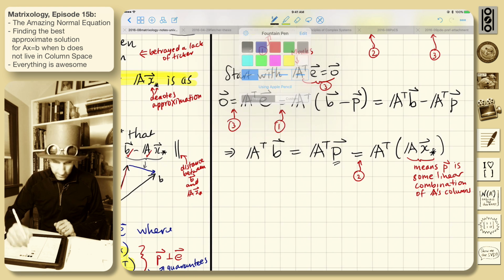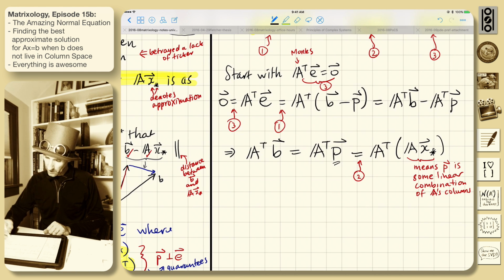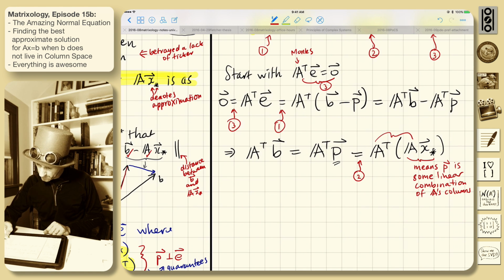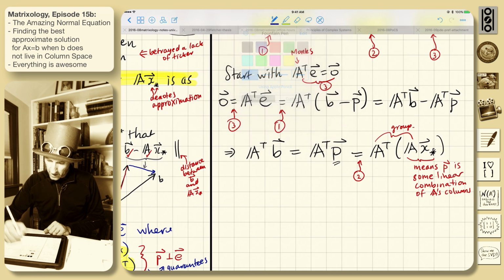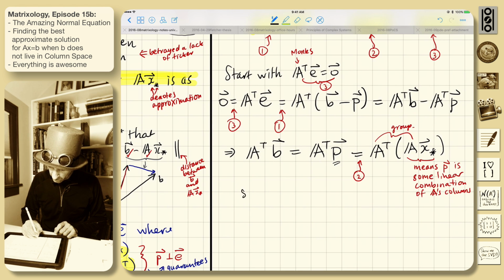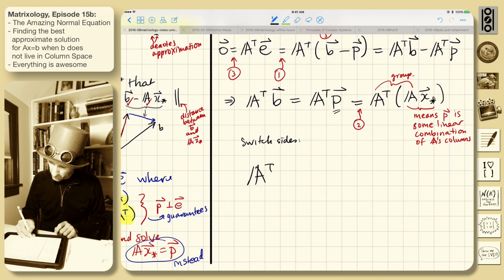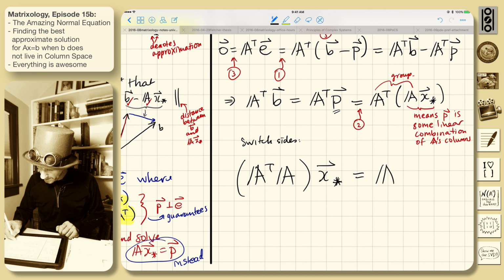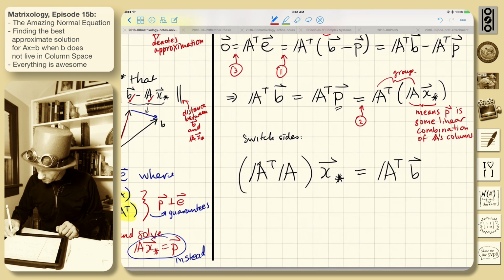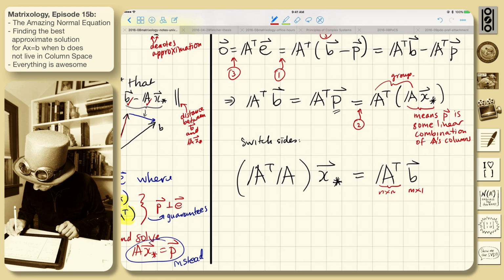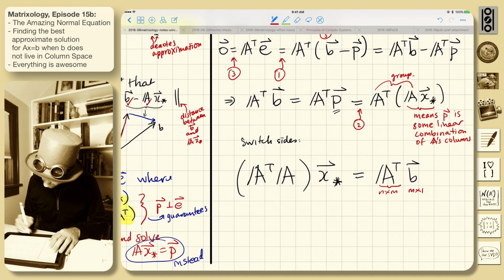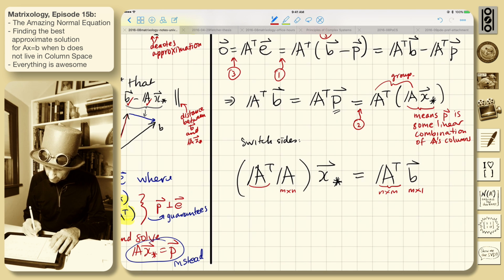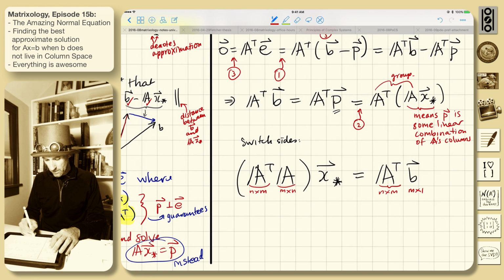What is this craziness? Let us turn this around. So we're going to group these pieces here. Let's think about the sizes of them. Well, I'm going to switch sides. So we know what happened there. This is A transpose A. Let's make that nice and big and juicy. This is an X. Might not be juicy. But big. Okay, A transpose B. Yes, and so this is M by 1. This is N by M. I need to stop doing it. This is N by M. Maybe that's a solution. All right, and this is M by N, using our conventional dimensions. Right, so these match up.